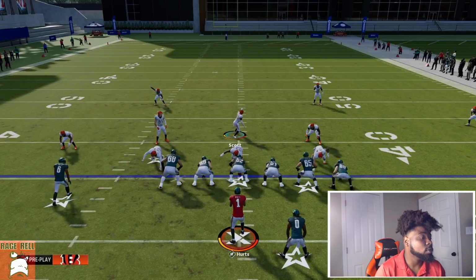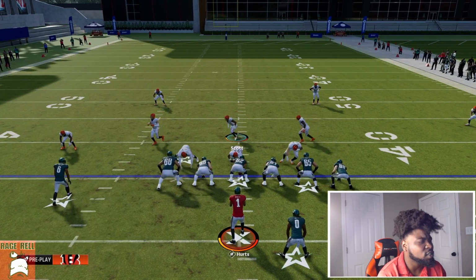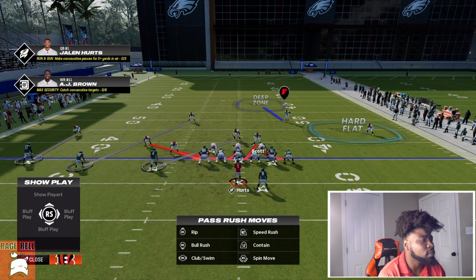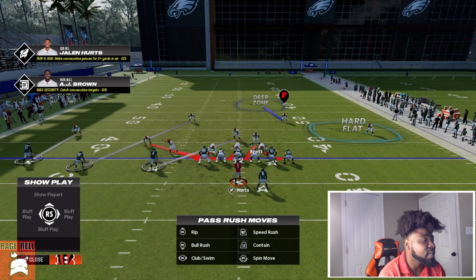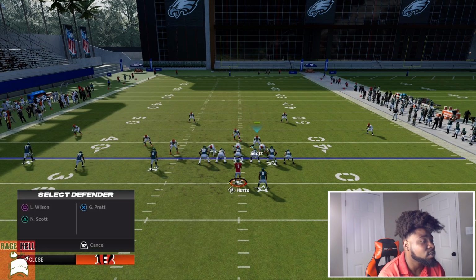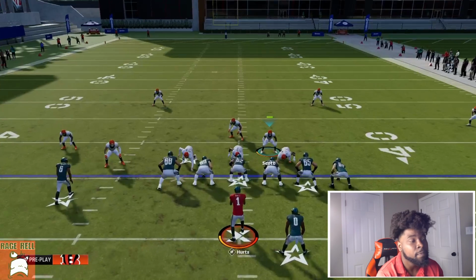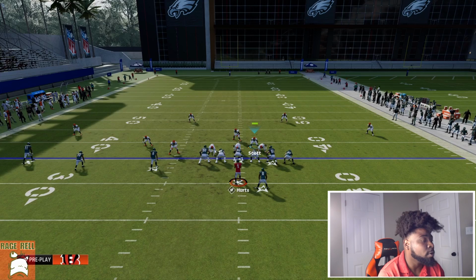And again, I didn't mention it at all, but it's very important to see that this blitz is very good. This is why I like this blitz, because you're going to get somebody through. You're going to get that same guy through just about every single time. There's nothing they can do about it. It's a 5 versus 5 blitz, and we're able to blitz out 51 in this case. So that's why we get a man free. All right, so you've got pressure coming. So don't worry about that.